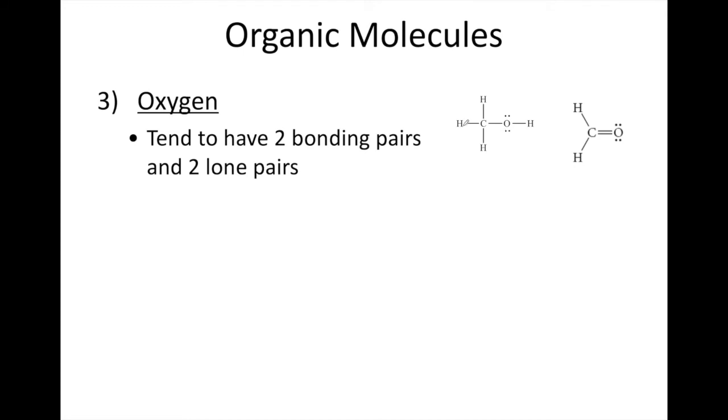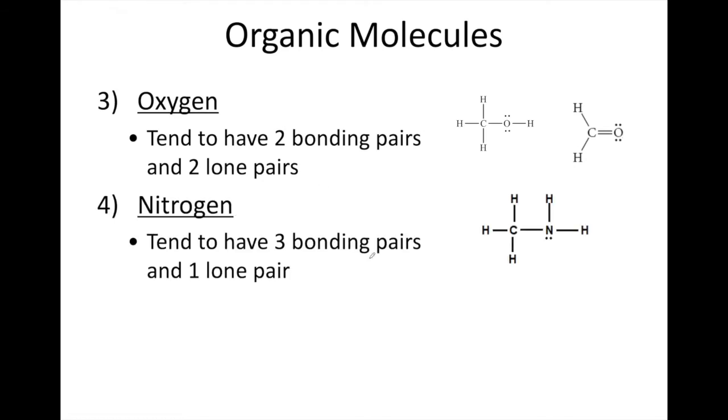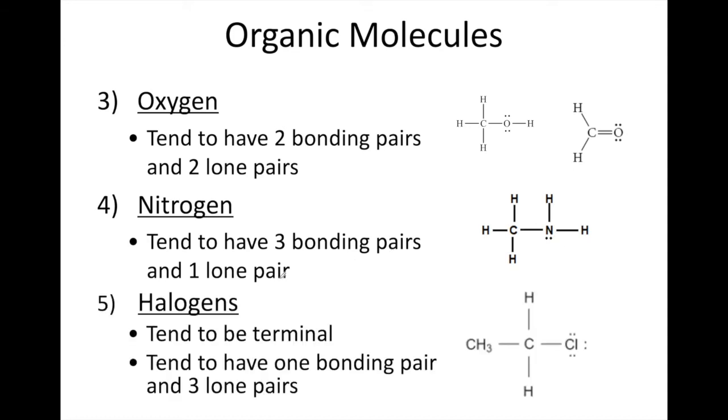Now, what if we have an oxygen in an organic molecule? Well, oxygens tend to have 2 bonds in some form and 2 lone pairs. So here you can see a couple of different examples where our oxygens have 2 bonds, either a double or 2 singles, and 2 lone pairs. Nitrogens are found in organic molecules. They tend to have 3 bonds and 1 lone pair. And we can also have halogens in our organic molecules, and they are almost always terminal atoms. And of course, they'll have 3 lone pairs in order to have an octet. Now, there's always exceptions to these, but these rules are true the vast majority of the time when we're dealing with organic molecule electron dot structures.